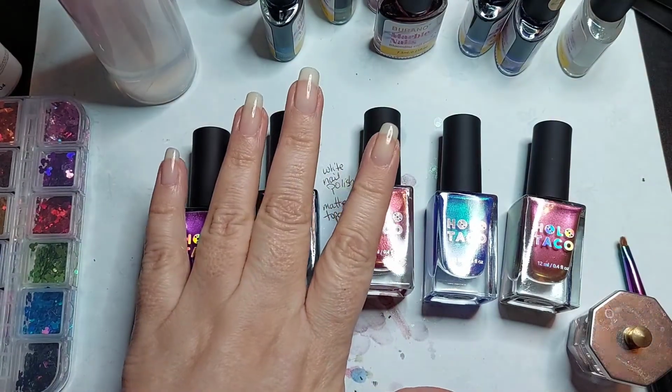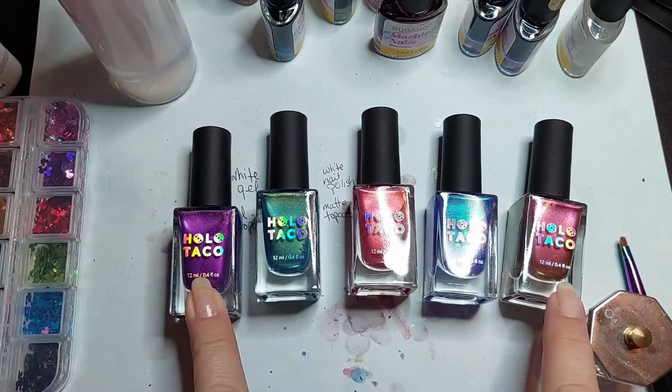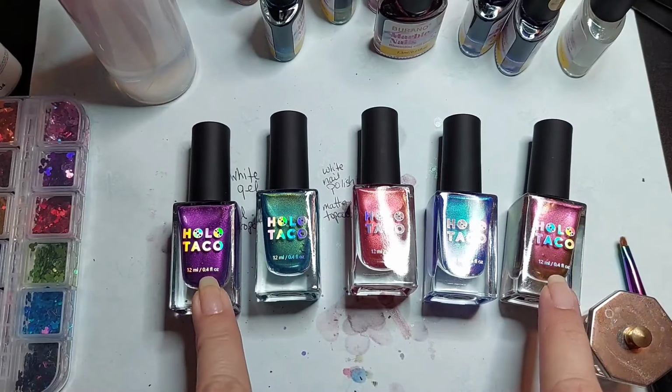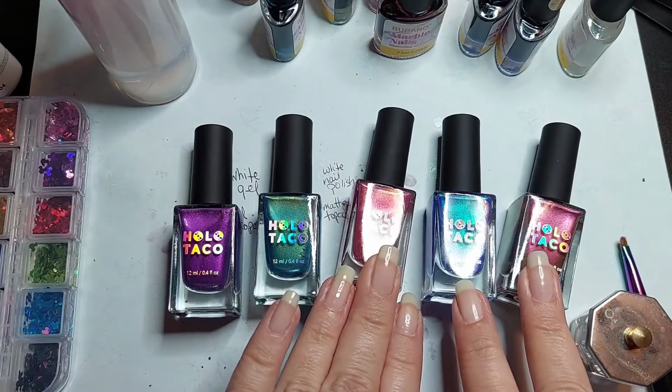So I've got smoothing base coat on my hand. I'm going to do all 5 colors. And then I'm going to do some decoration for a trip that we're taking. So that's today's plan.